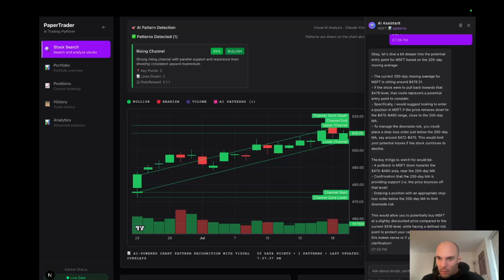Okay. If the price retraces down to the 475, 480 range, close to the 200-day MA, to manage the downside risk, you could place a stop loss order just below the 200-day moving average, say around 472 to 475. The key things to watch for would be a pullback in Microsoft. Yeah, this is pretty cool.